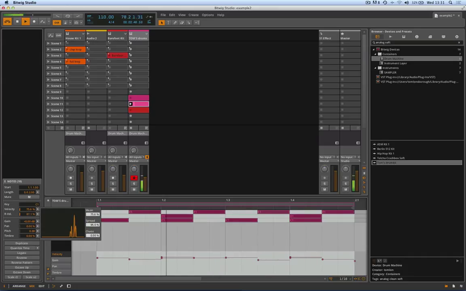Or if you wanted to make it very drum machine, robotic sounding, you could pull them all the way to zero, and now you've got one consistent velocity for each of those drum hits, and then we could move the mean about to pick where we want that to fall on the velocity scale.